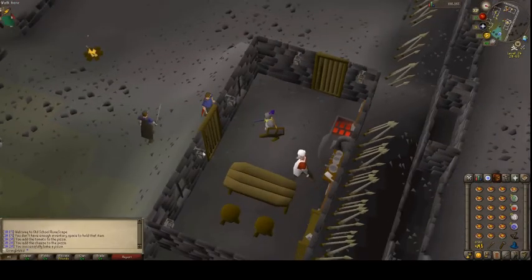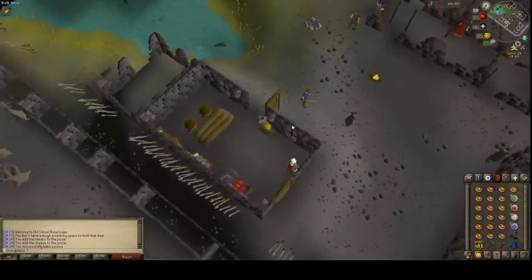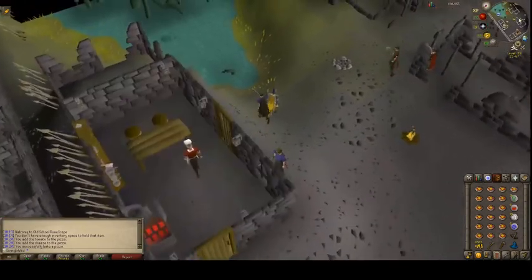Check out this inventory. 18 pizzas and an anchovy pizza. That is quite a loadout now that I've dropped some of the useless gear.